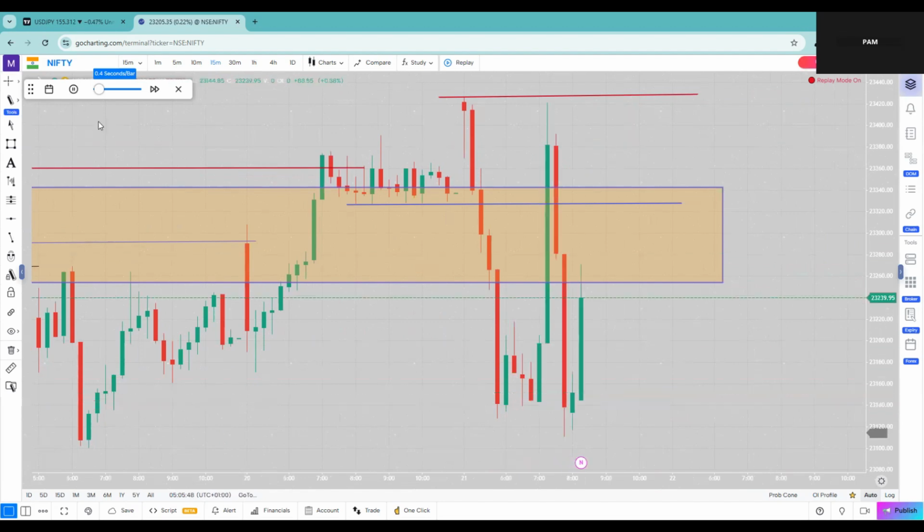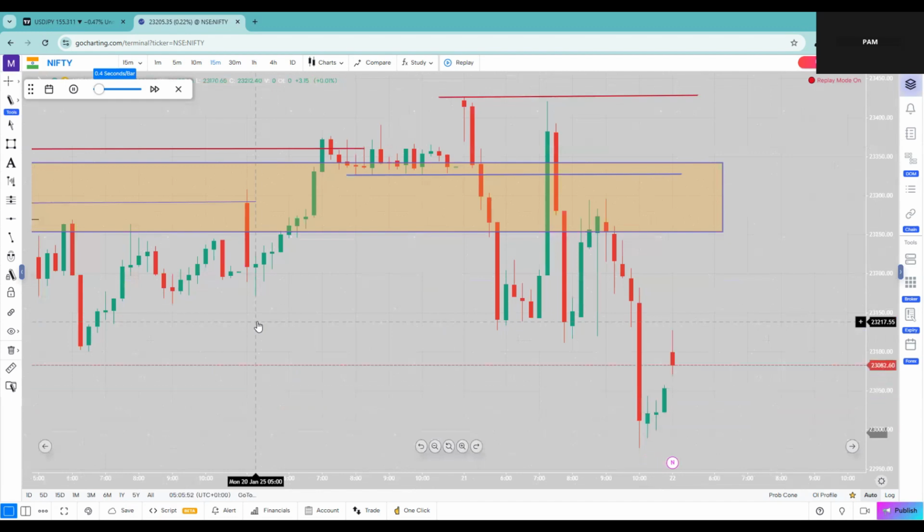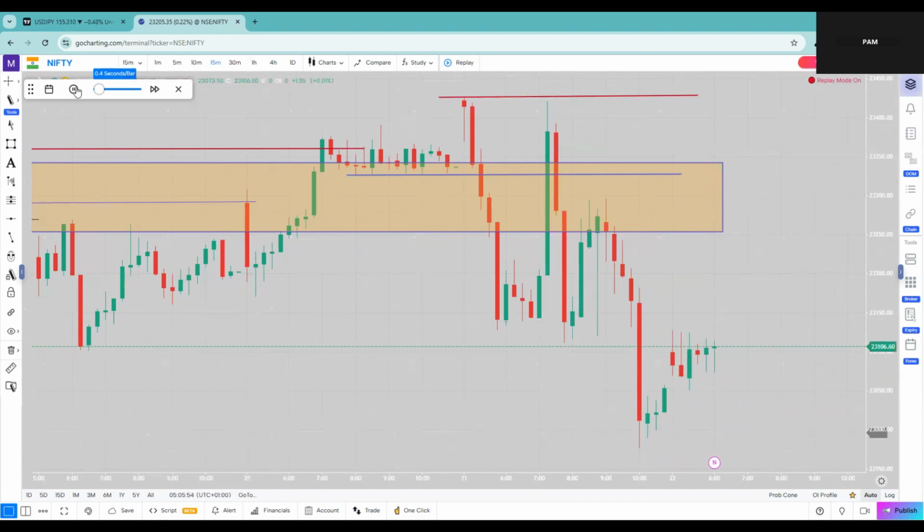It came back. I think I would have gotten my 1 to 2 beautifully. Can you see it? Yes. On the second attempt, I would have gotten my 1 to 2. And if I hold on, I would have even gotten more than 1 to 2, maybe a 1 to 3 or 1 to 4, that would have covered my loss here. Can you see it?